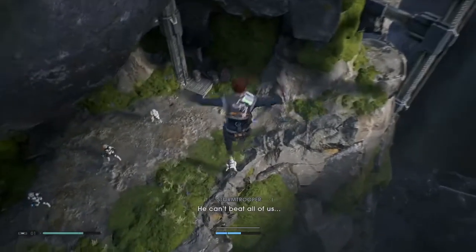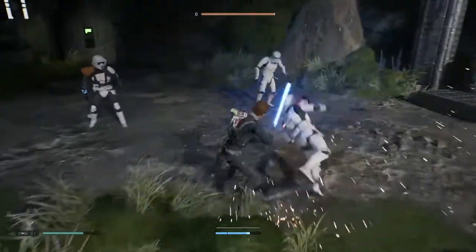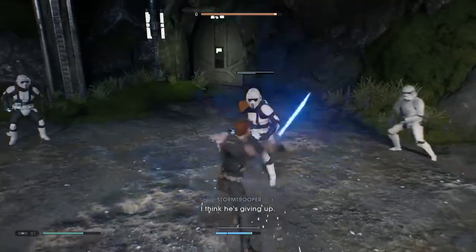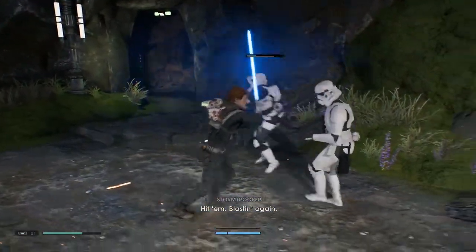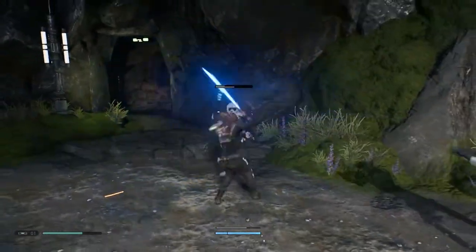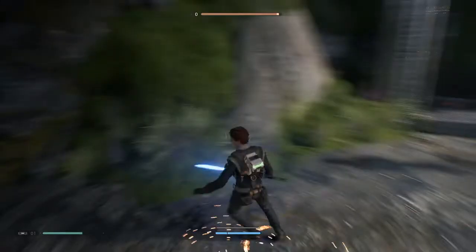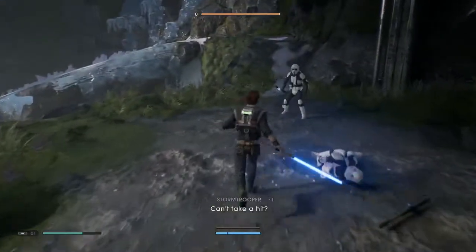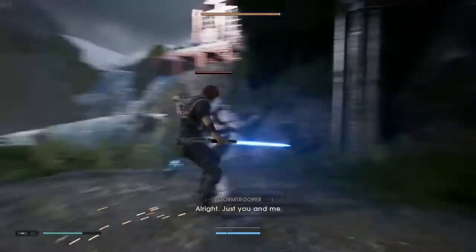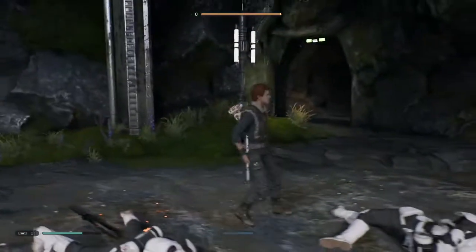He can't beat all of us. Your turn. There you go. I can take him myself. Hit him! Blast him again! I'm after him! There we go. I can beat him. Dead. Can't take a hit. Alright, just you. Talking, son. Keep talking. I'm done.